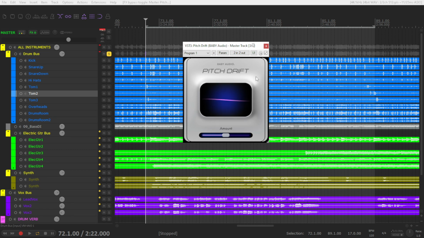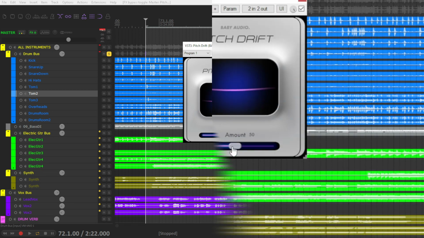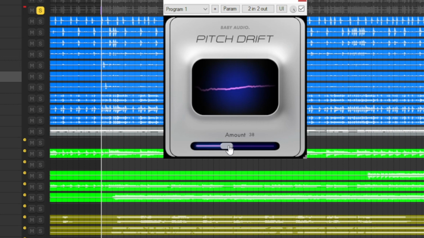You see, in the modern days in digital audio, sometimes everything is too perfect, and this plugin adds a little bit of imperfection and also a little bit of coloration to the sound. With the amount, you are gonna increase the fluctuations, as you see here, the audio is fluctuating, and you can increase or decrease the speed of the fluctuation.